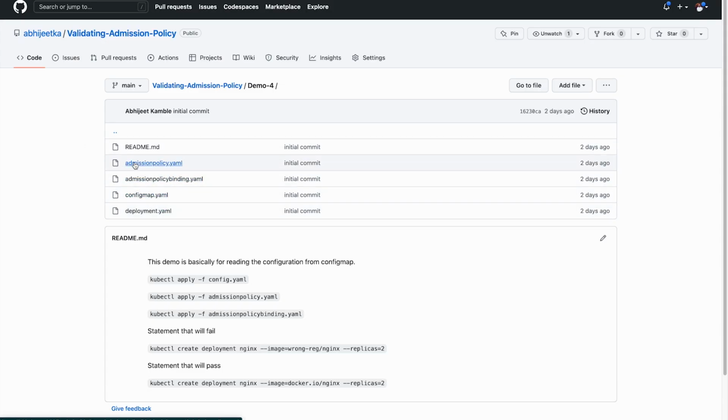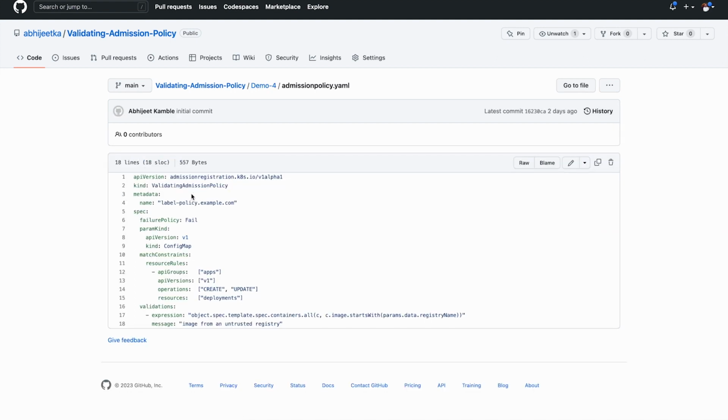So we have an admission policy and an admission policy binding. Within the admission policy, if you see, label policy example.com is the name. Here the parameter kind, we are using config map as the parameter kind from which the definition will be picked. API version v1, and it is going to be imposed on deployments for the creation or the updation.